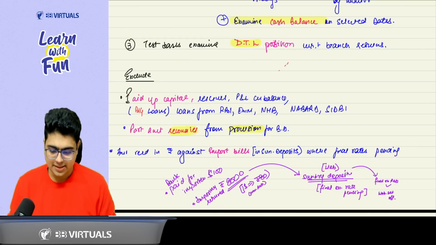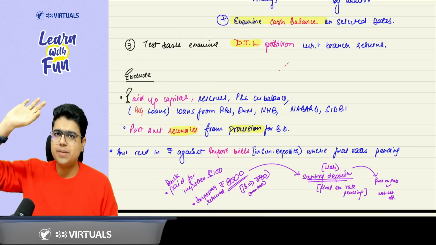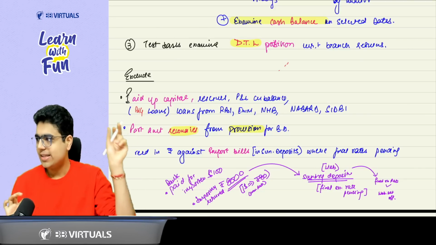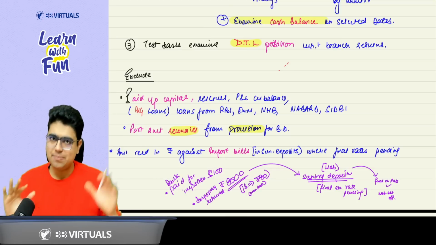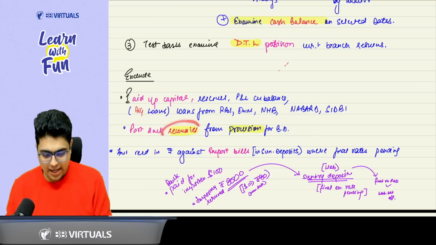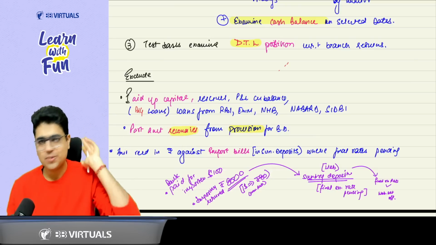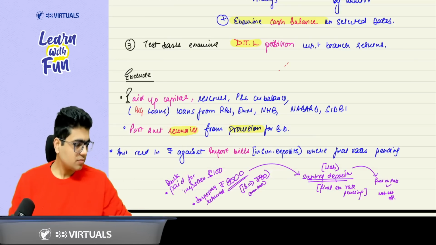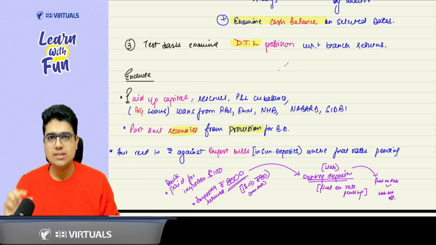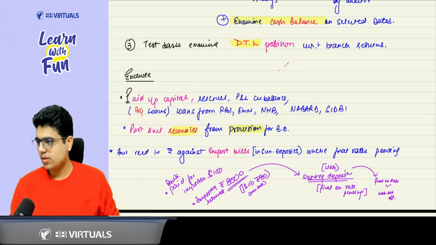Got the concept? Yes, sir. So till now, three amounts excluded: paid up capital, reserves, and P&L credit balance, not a liability. Then big loans from big banks, liability, but not in the nature of current, saving, and fixed deposit. Got it, sir. Part recoveries from provision, deducted from the liability. And then we have amount received in the import bills where the final rate is pending.